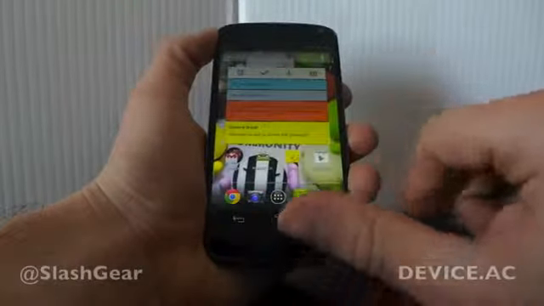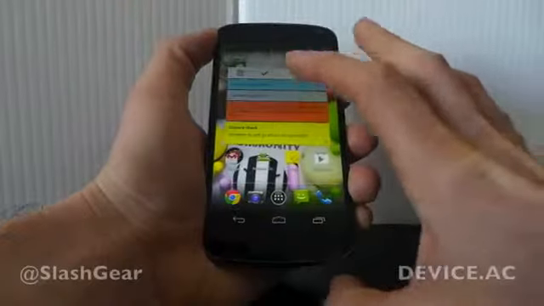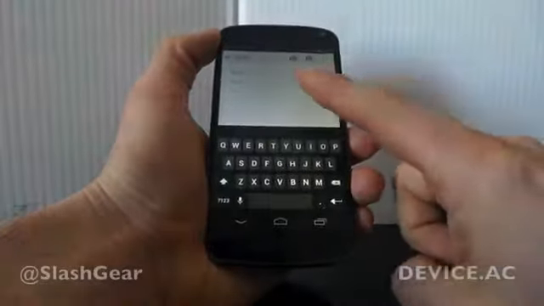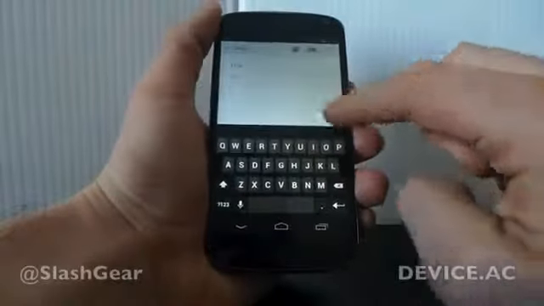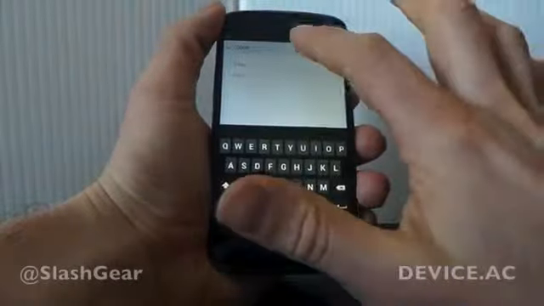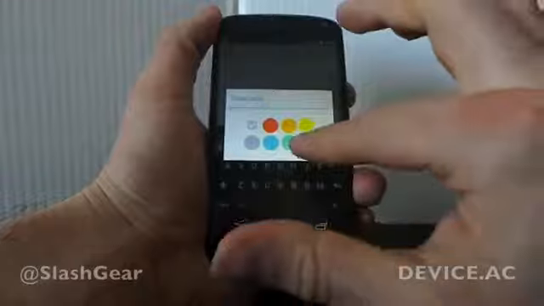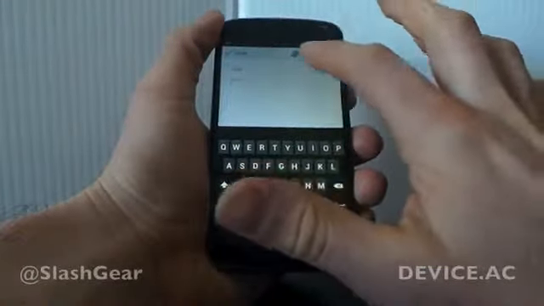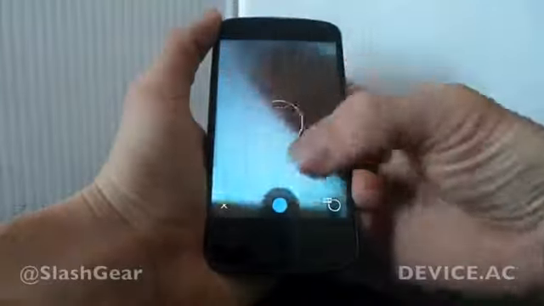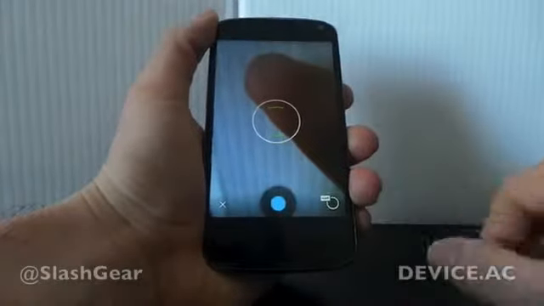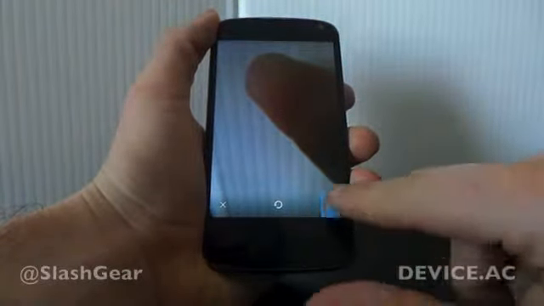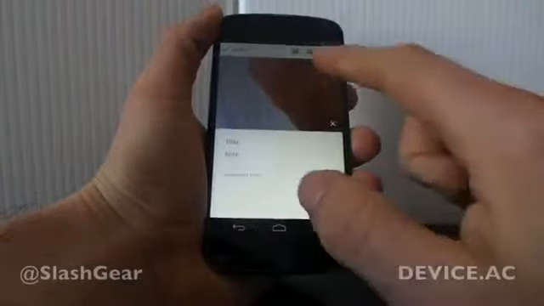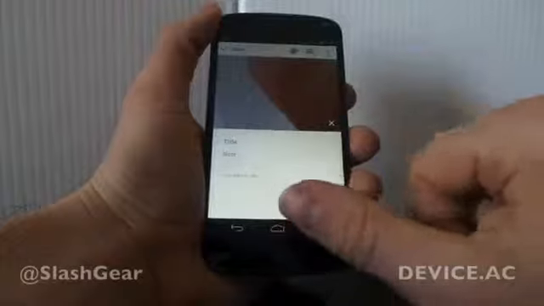So what you're able to do here is start with any of the following. You can start with just making a regular note. If you tap like that, you have the regular title and the information from the note right there. You can change the color of the note to any one of the following. Does it really simply. We'll keep it white. You can also add a photo. So I can take a photo of my finger here. Once that's taken, you can go ahead and add it, and we add it to the top right there. You can add a bunch of photos if you wish.